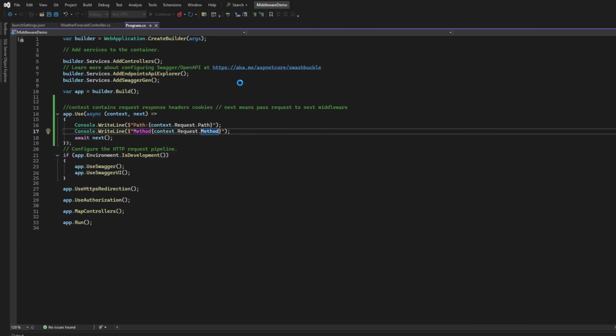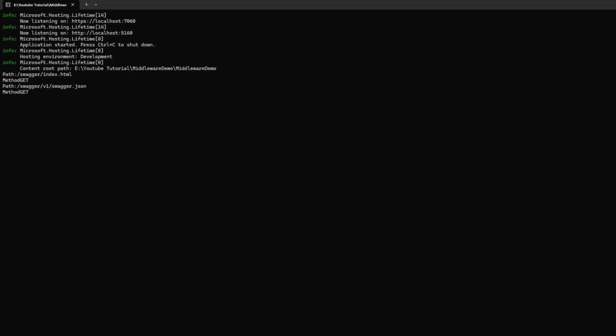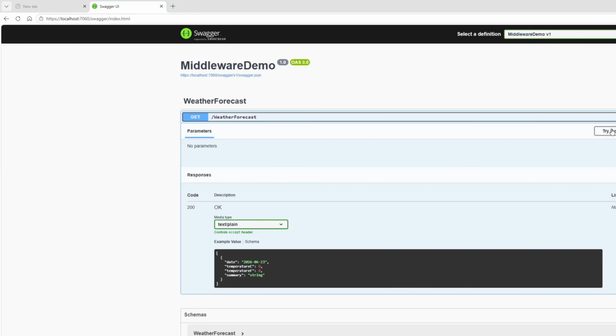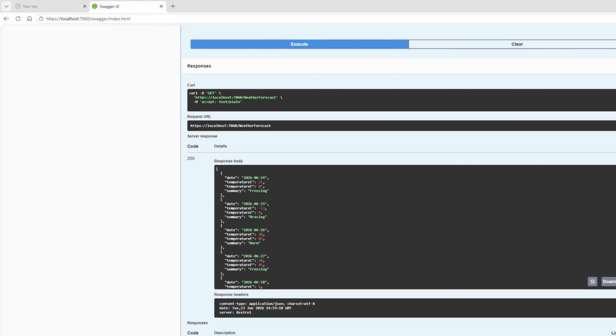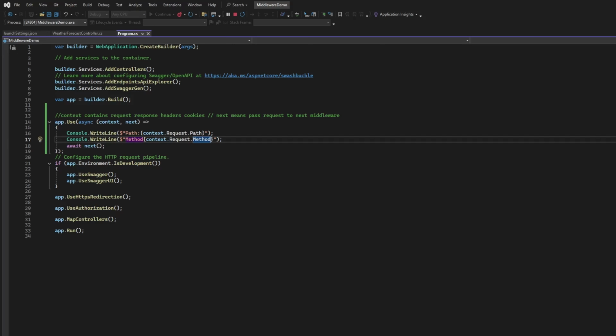Now let me execute this API once again, and we will be able to see the request and path. So every time we will log request and path using Console.WriteLine. You will have a different method of logging. You might write to a DB query where you can store the actual logs, like the request, what is the request coming from, the source, parameters and all.